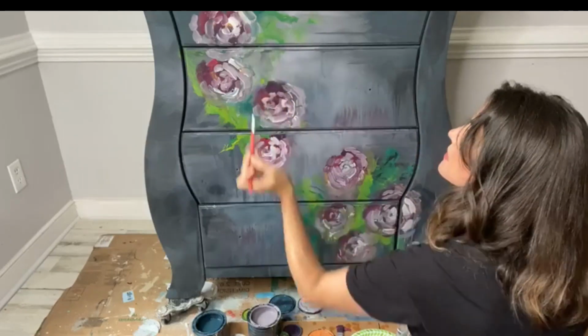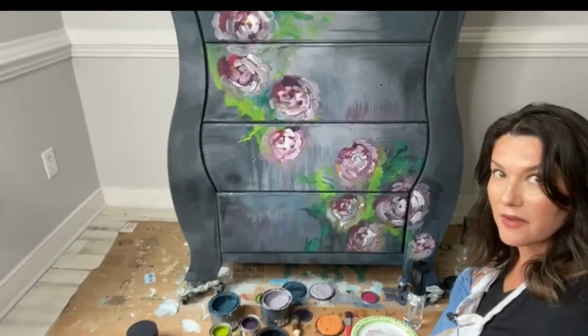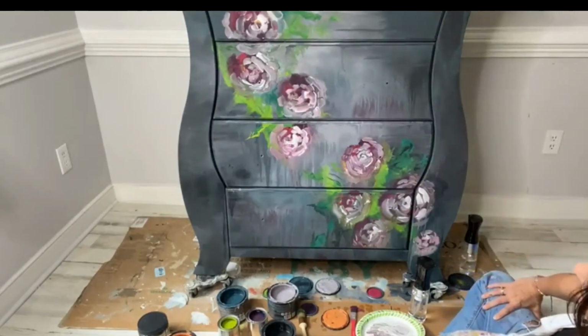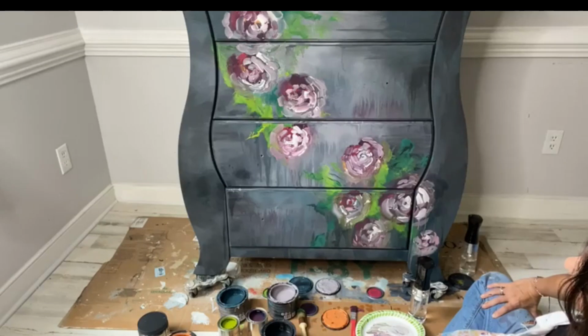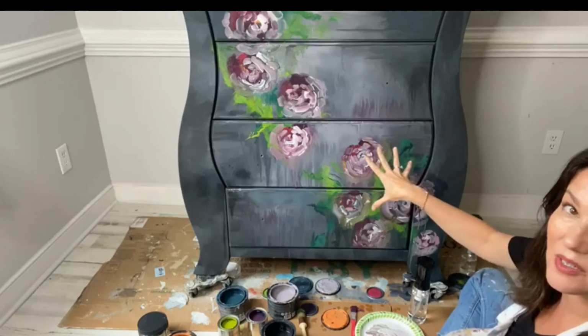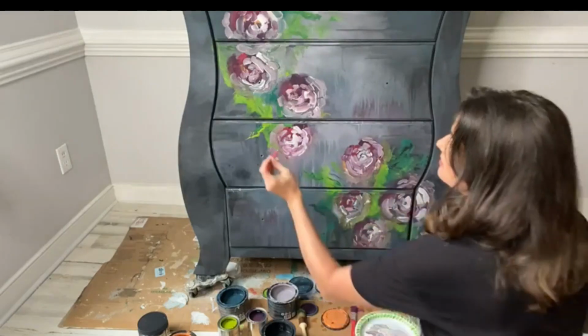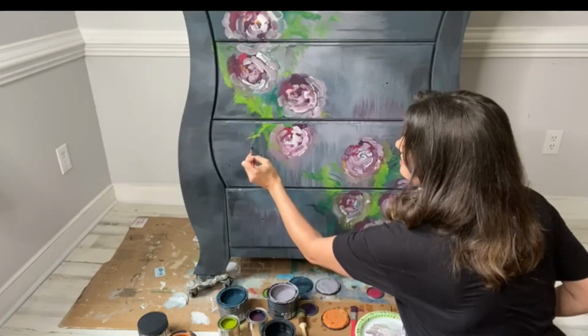What do we think? Good? Do you think you can do this? Can you grasp the fact of how to paint these beautiful watercolor roses? I think that if you can let it go, if you can let loose and just have fun with what you're doing versus being too rigid, it's definitely going to make the difference in the way that your painting turns out.